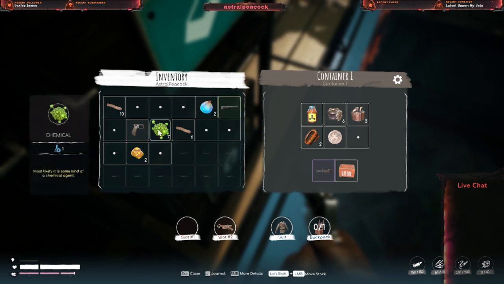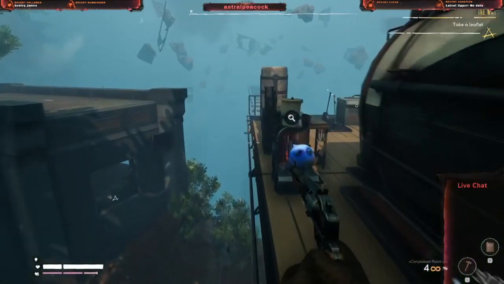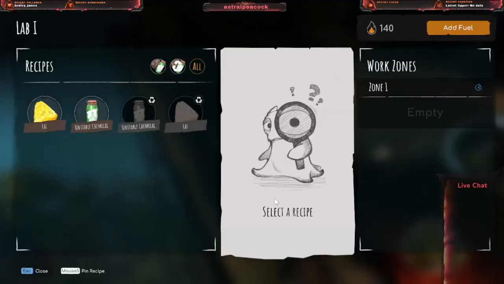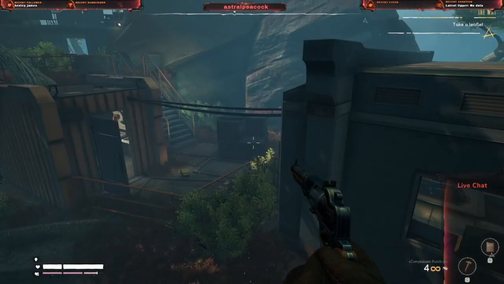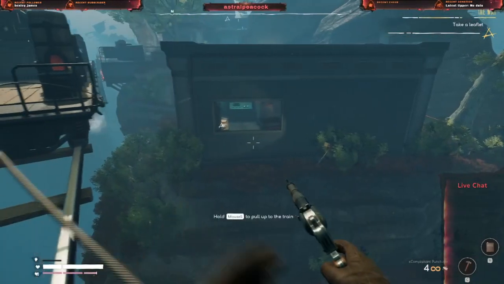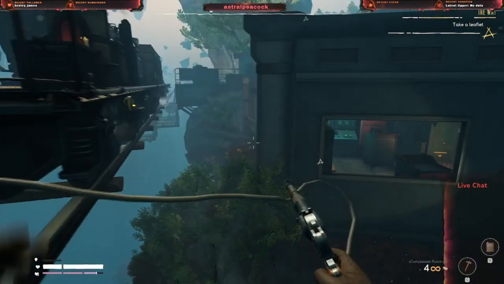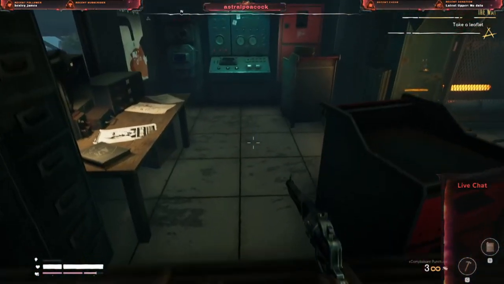I don't think the barrel does anything. Add fuel to those. I could possibly... yeah, I think as you're pulling up, yeah, it'd be right there. As you're pulling up, you could technically shoot it off.